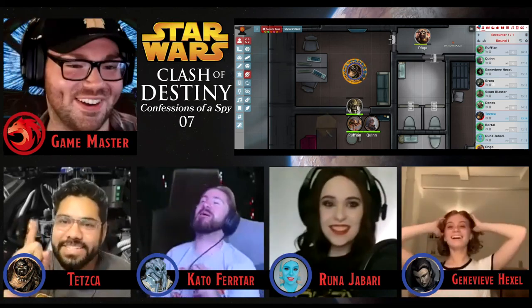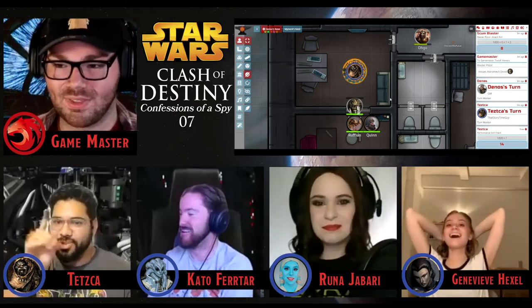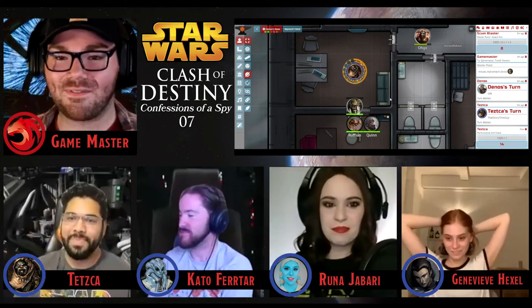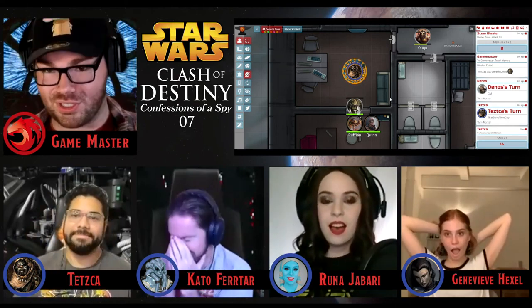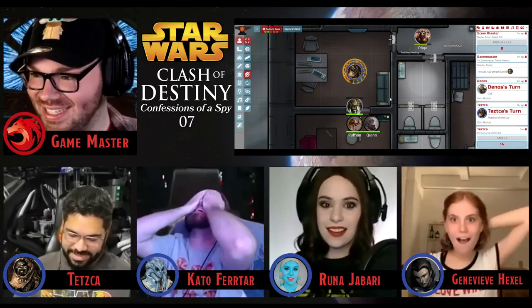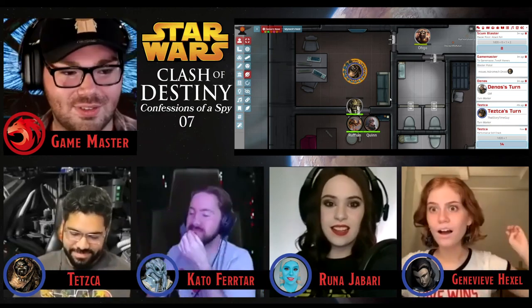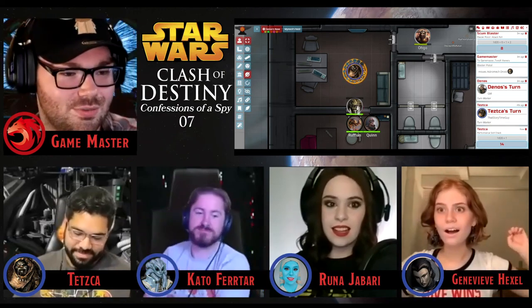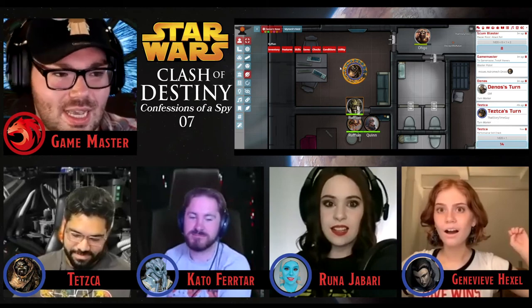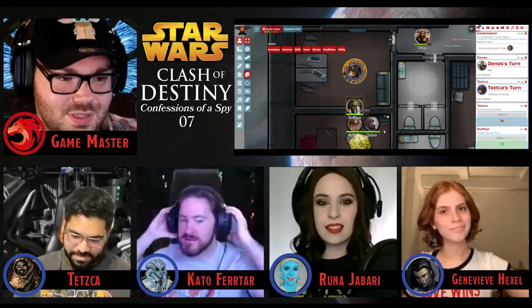I would like to use the force to make that a 24. That's a 24. You have used two light side points. Guys, means we have two extra dark side points here. You fake a heart attack and you fall down, and these aliens are going to roll wisdom saves.